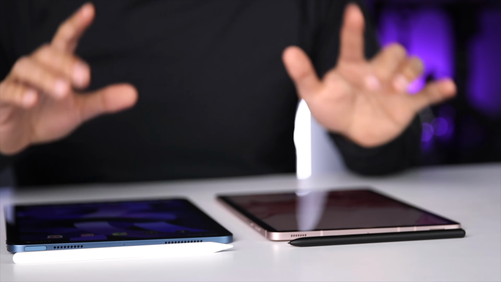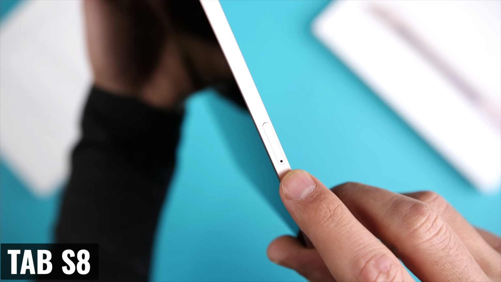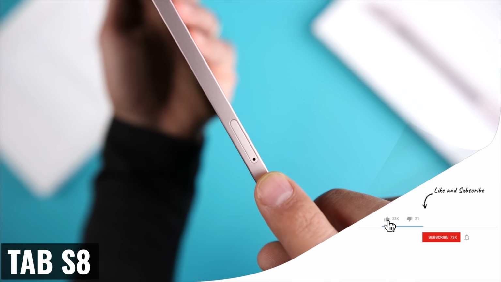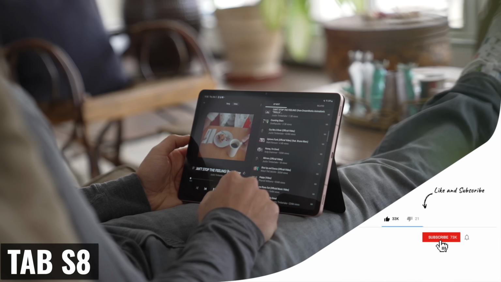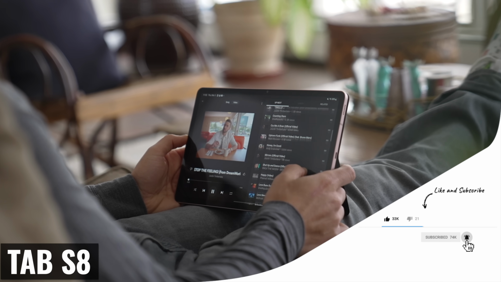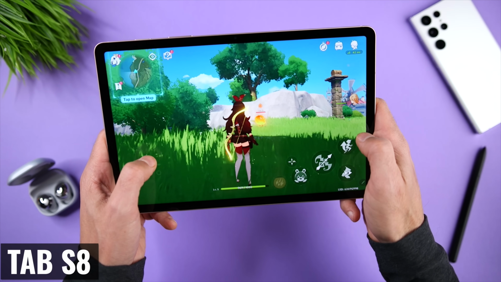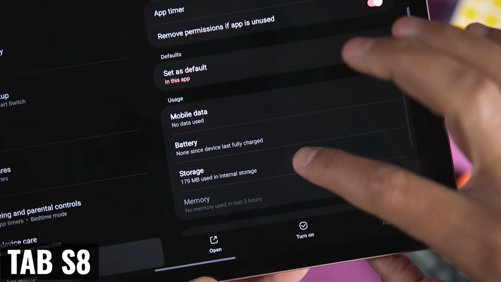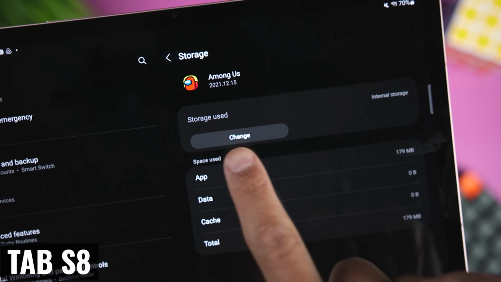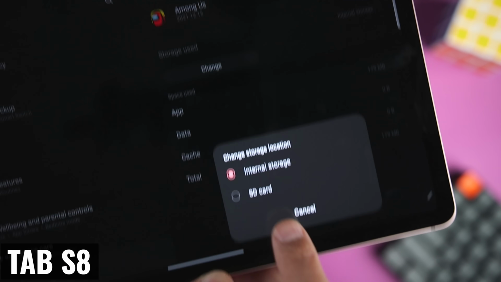Now, without question, one significant advantage of the Tab S8 is the micro SD card slot, which lets you expand the internal storage by up to 1 terabyte. That means that you can relatively inexpensively add a lot of storage space, and you can use this additional storage for files and for apps. Now, not every single app will give you the option of moving to the micro SD card, but the majority of the apps and games that I tried to move did, and they continue to run smoothly from the card.